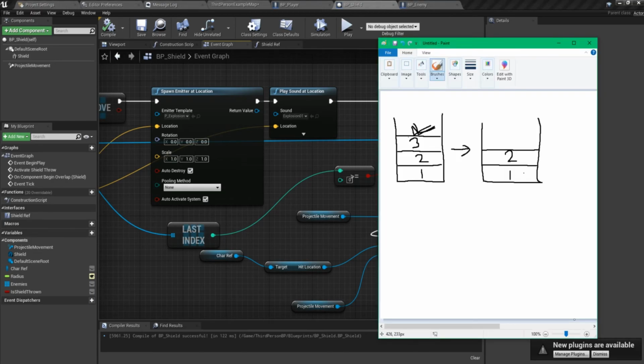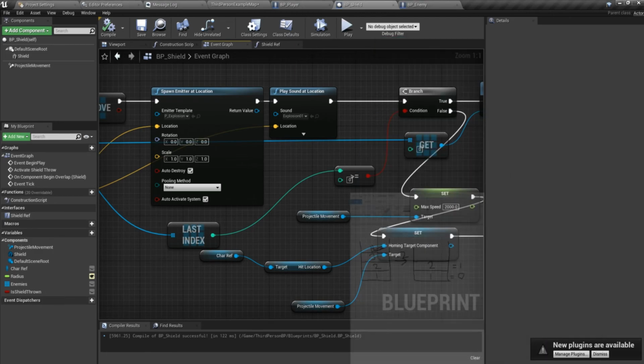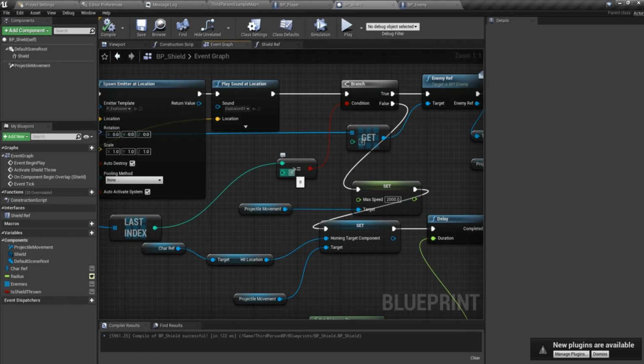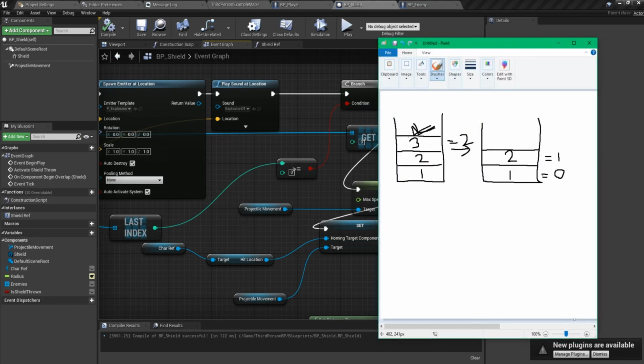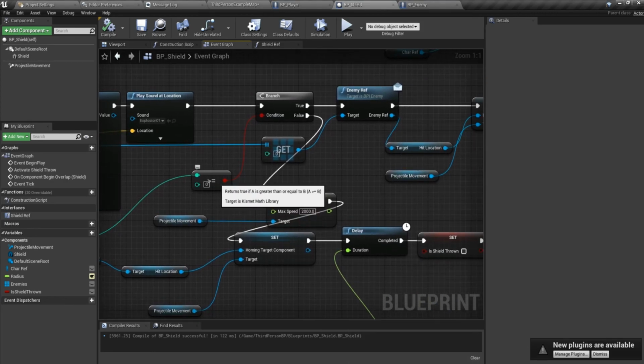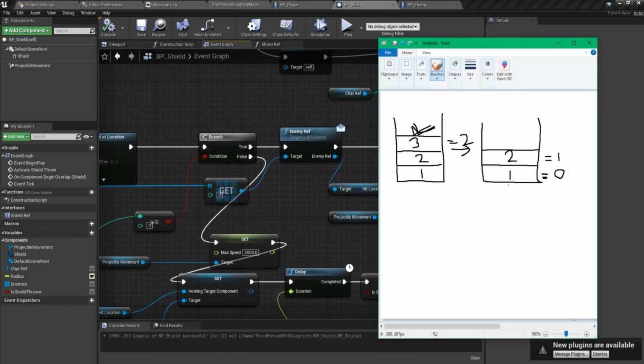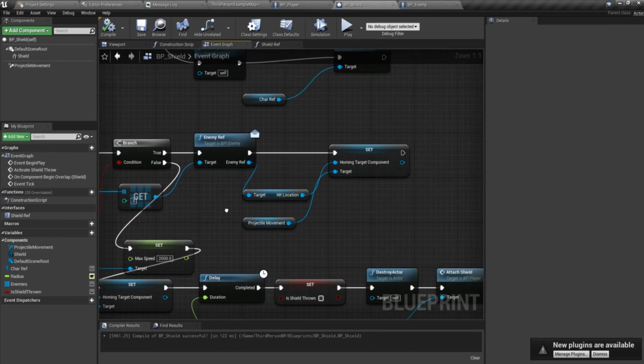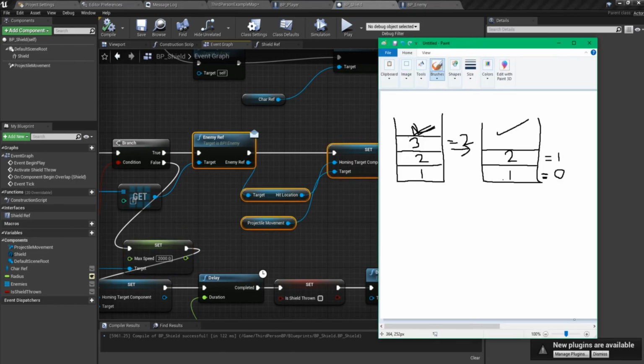Arrays start from array index of 0. So the first one is 0, then it is 1, and so on. This one was 2, and so on. So we do not check if it was greater than or equal to 1. We check greater than or equal to 0, because in an array the first index is 0. So we do check that. If it is greater than or equal to 0, which is true in fact for this part, it will move to the next enemy in range, which is number 2.